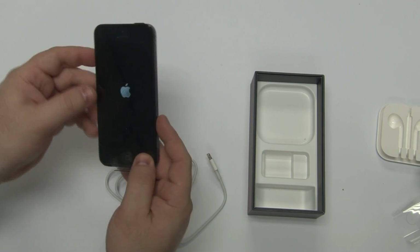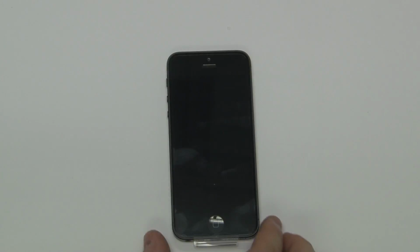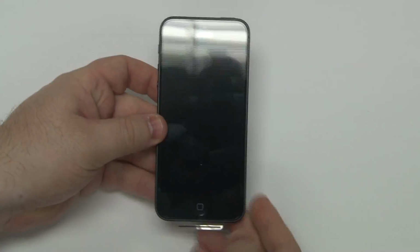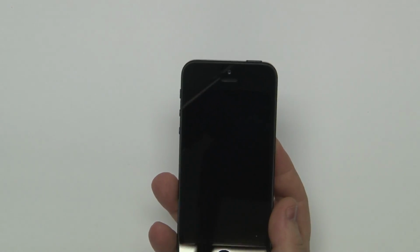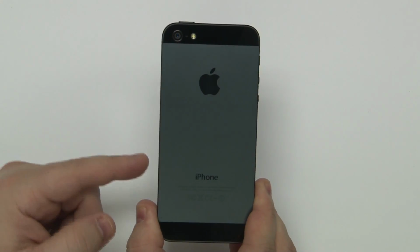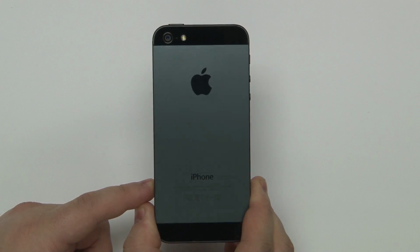And we'll go over the iPhone now. iPhone 5, let's get down to it. Again, it came with the standard Apple plastic case. The front comes off in one piece. The back comes off in one piece, and you could see the really beautiful black and slate background. This is a brand new design for the iPhone 5.